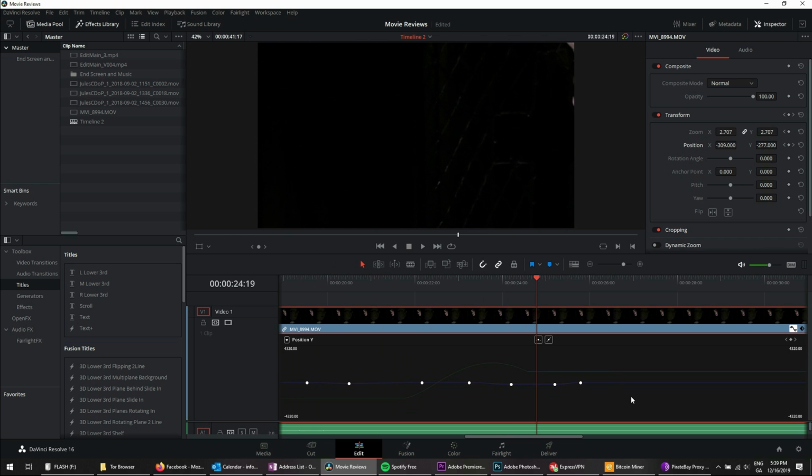So that's just real quickly on how to do this. Maybe at some point I'll do another tutorial where I play with it some more and get into some more complicated stuff. But I just wanted to show you how to do a zoom in and zoom out, and that's how you do it.